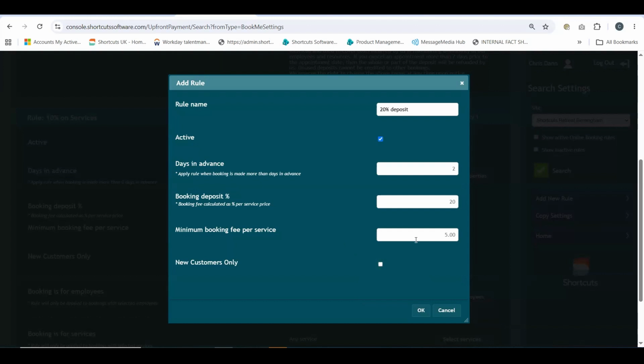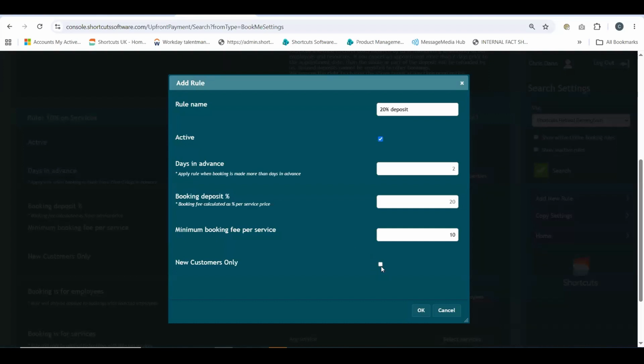Okay, so you might say, look, in order to keep my business afloat, the minimum booking fee needs to be, I need to take at least £10. So whatever that amount is, if it's greater than the percentage, that will be taken. However, if your service is only £5, it will never take more than what the actual service is. So if a customer's booking a £5 lip wax, let's say, it won't take £10 from that customer. It will simply take the full amount of the £5. But if it was something like a £20 service, it will take whichever is greater, either the minimum booking fee or the percentage.